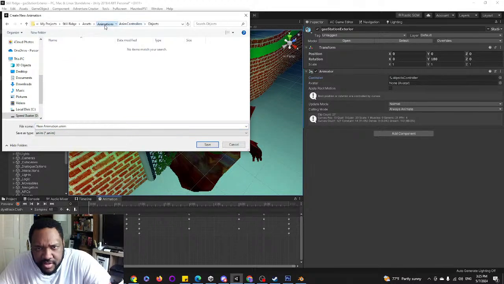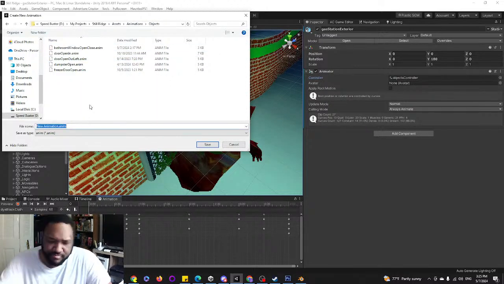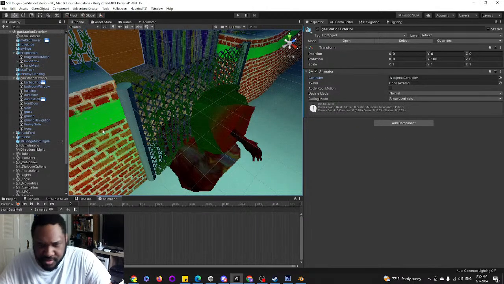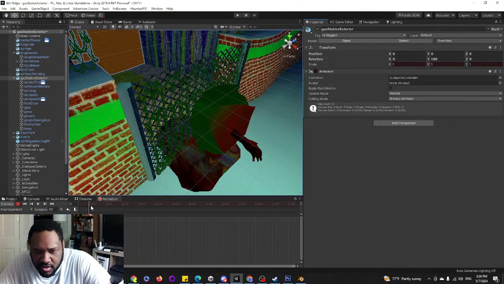I'm going to call this Thorn Gate Melt. I want to key there, and this is just going to be 1 second long, just a 1 second melting animation.